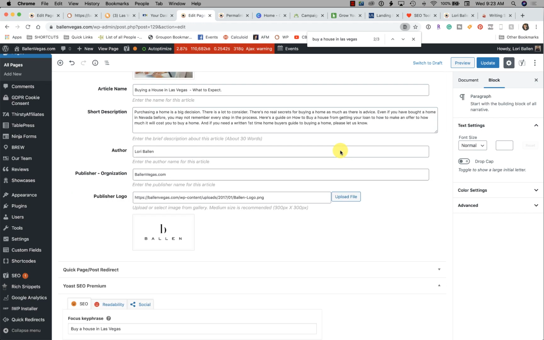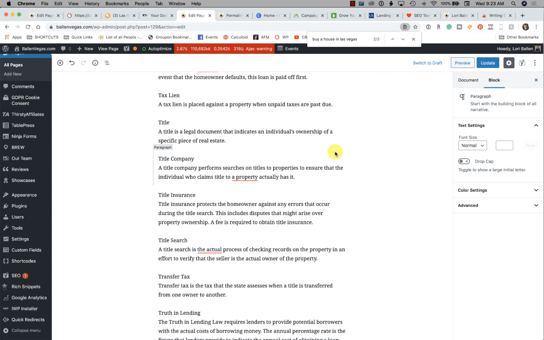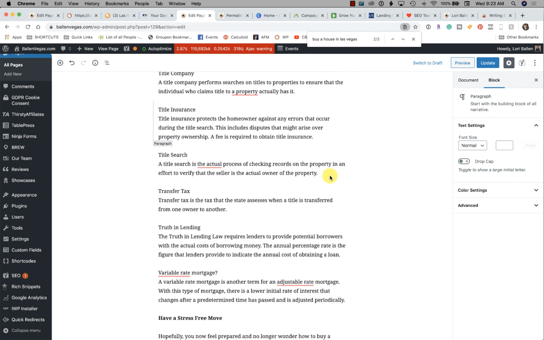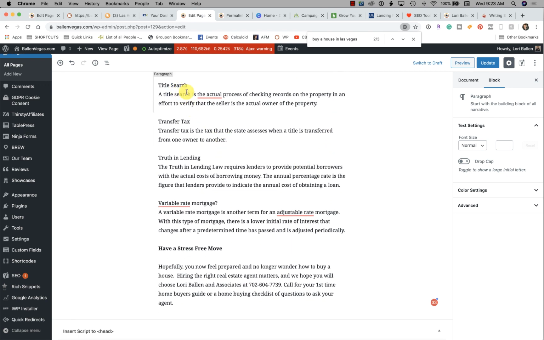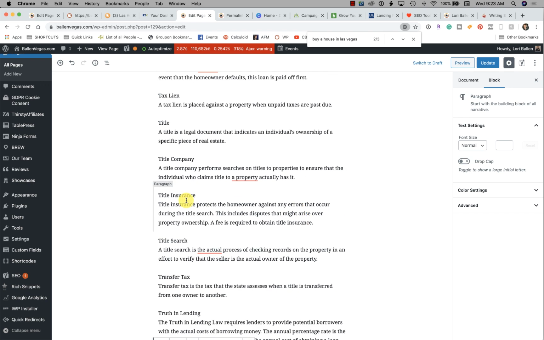All right. So basically what we've done now is we have created our guide. Where I have red underlines here, this is being fed with Grammarly, a spell check and grammar check software.